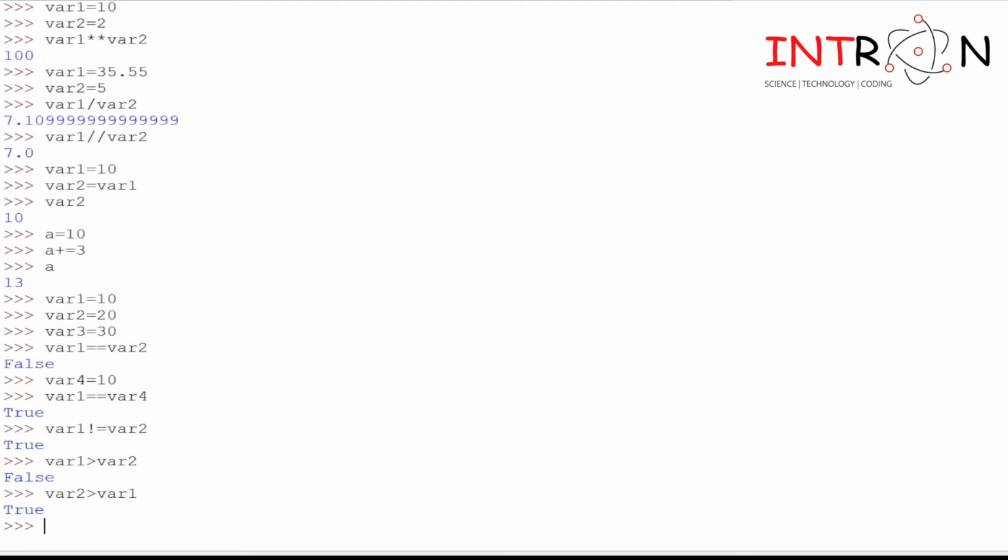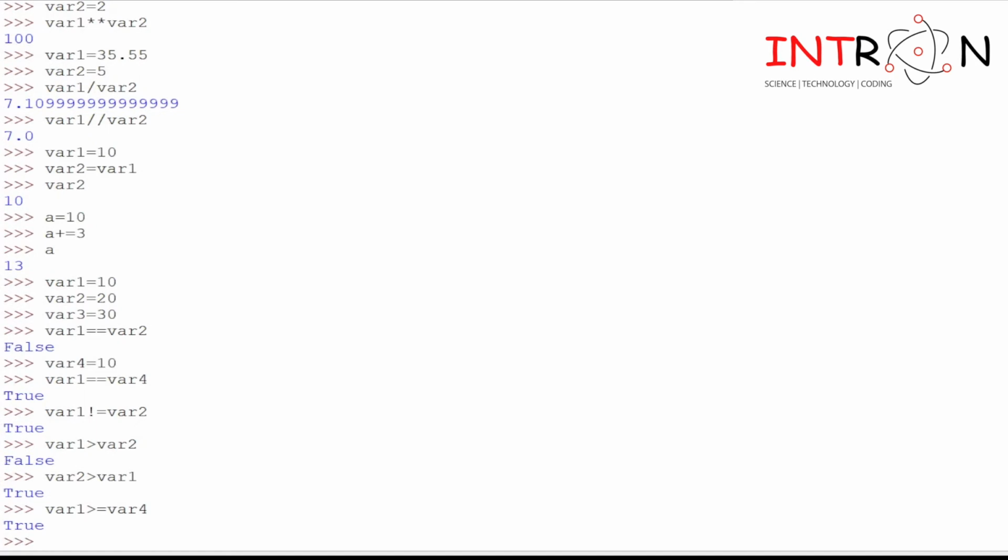So similarly, we can use greater than or equal to, we'll check whether x1 is greater than or equal to x4. This is greater than, it will check whether it is greater than, so x1 is not greater than x4, but it is equal to x4. So this condition gets true, and here is our output, that is true. Similarly, in the case of less than or equal to.